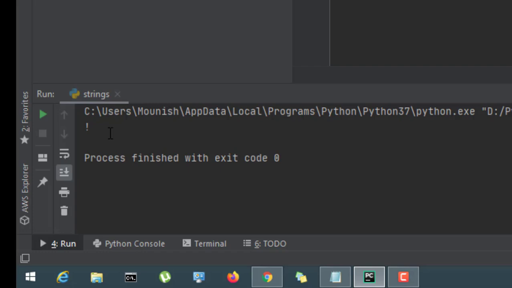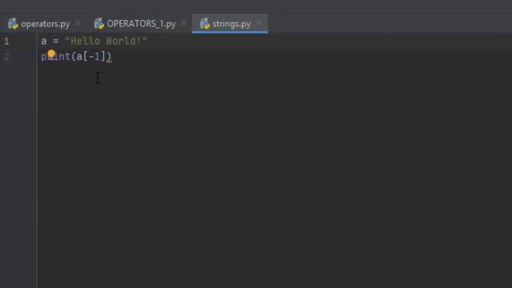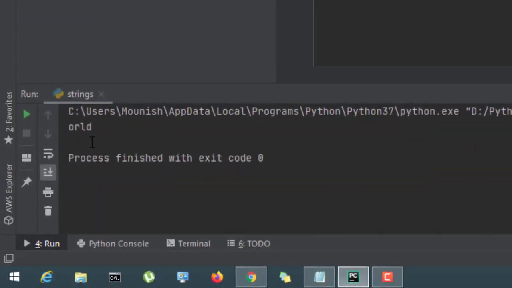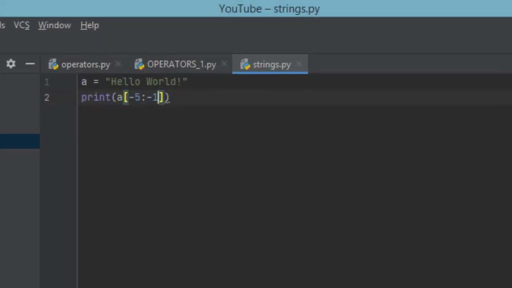If you see here, there is an exclamatory mark, and the exclamatory mark is being saved at -1. Now, is it possible to do negative slicing also? Yes, it is definitely possible. Let's say I want to print out from -5 to -1 because it will go from the right side, and I'm printing it out. You can see -5 will be O, and it is printing O R L D, -5, 4, 3, 2, and -1 will be exempted. Okay, I'm hoping that you are clear with this.